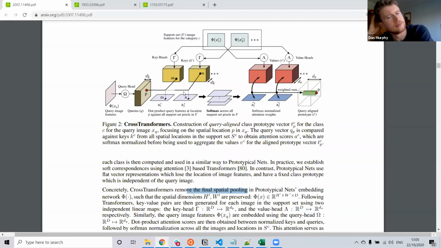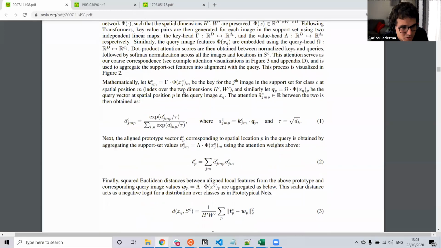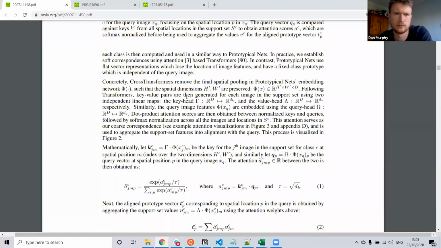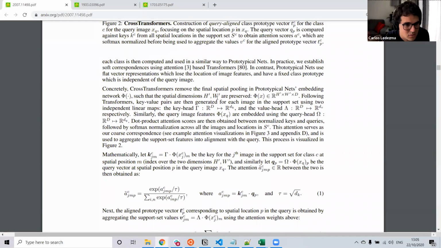So that's what the transformer is going to do. It's going to learn all the attention weights, right? If you look just a bit down, you have your key head. The key head is a linear mapping from D, which is your number of internal dimensions. So you have height, width, and then D is the number of channels?